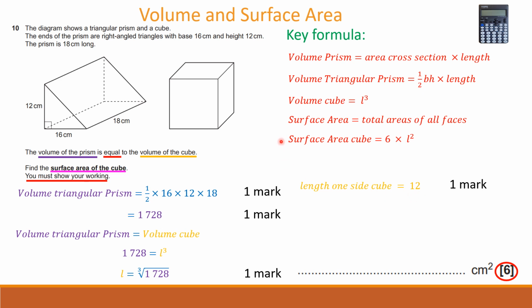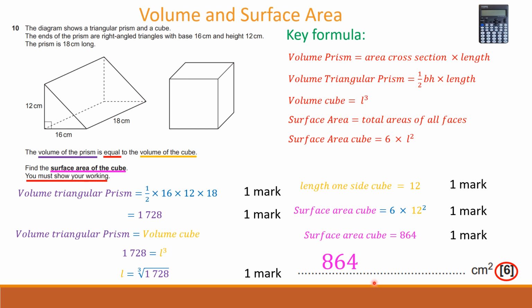From here, we've got to look at the total surface area. We can see the formula for the total surface area is going to be 6 times L squared, where L is going to be 12. So we've just got to work out 6 times 12 squared. And again, you will type that in your calculator. Writing it down gives you your fifth mark. Typing it in and writing down the answer, which is 864, is your sixth mark. Remember to always write your answer on the dotted line to make sure your answer is nice and clear. So you've got 6 marks here for working out the surface area of the cube.